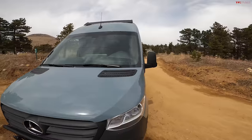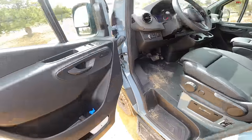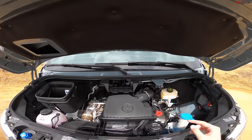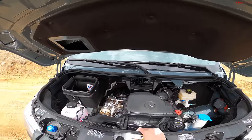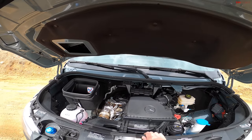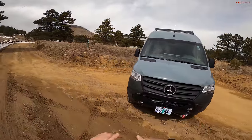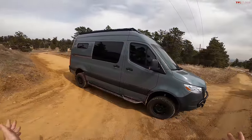The big change is really going to be underneath the hood. The previous gen Sprinter had a three-liter turbocharged diesel called the OM642 — it made 188 horsepower and 225 pound-feet of torque. For 2023, the all-wheel drive Sprinter has lost two cylinders and a full liter. This is a two-liter four-cylinder diesel, turbocharged, but over 200 horsepower — around 211 — and 232 pound-feet of torque. It's called the OM654 and it's mated to a nine-speed automatic, up from seven gears in the old model.